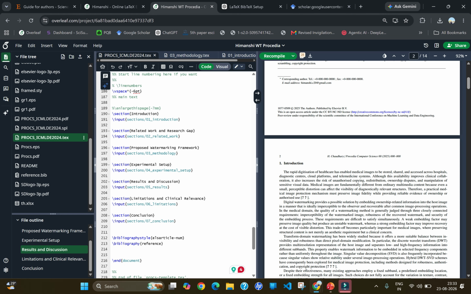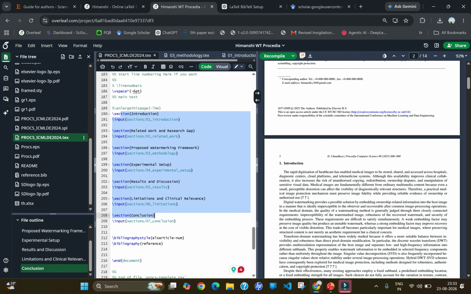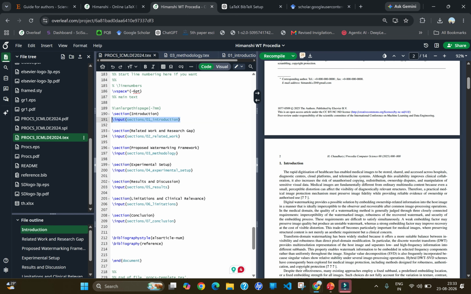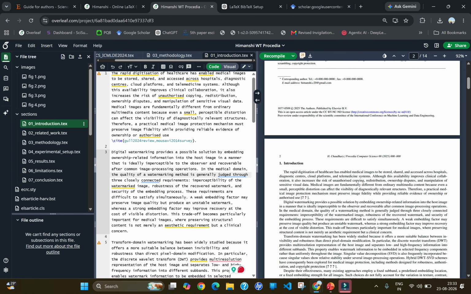And then you can see this is one more way to write the paper, where I can have multiple sections and I'm not writing the detail in this document. What I'll do is say \input{sections}. I have a sections folder over here, and for the introduction it is the same file name. You can see my introduction content will go here.